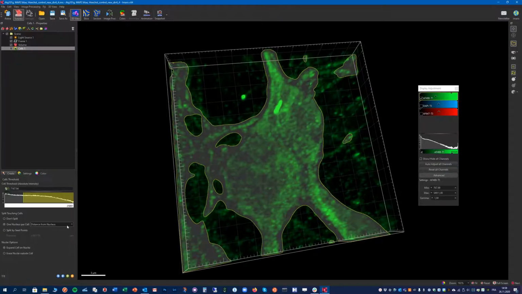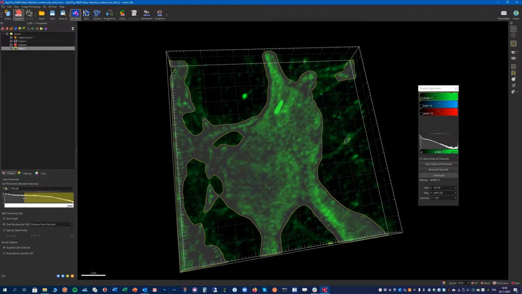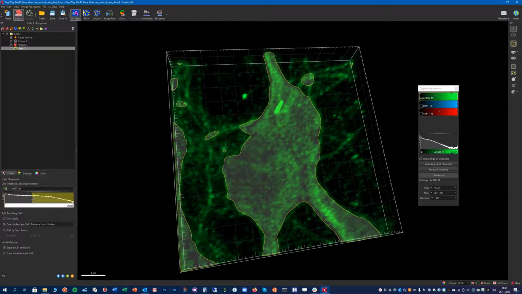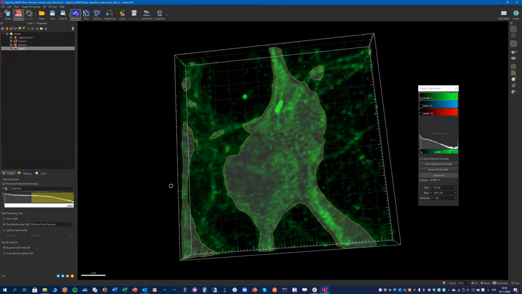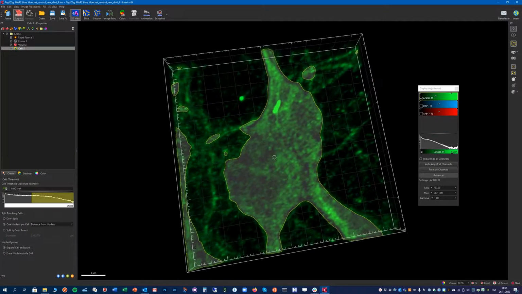Let's proceed to the next step here, and again this is a threshold to restrict to the area of the cell this time. So I think something like this might cover the right region. And here we have additional options.